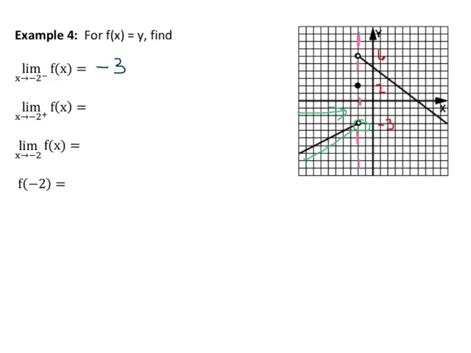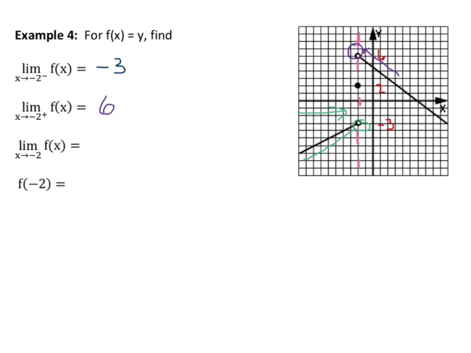Now, let's take a look at the other case that they ask right there. And that is the limit as x approaches -2 from the right of f of x. So we're coming in from the right, and we get very close to this value right here at 6. So although again there is a hole, we are approaching the value of 6. So we're going to write 6 there.